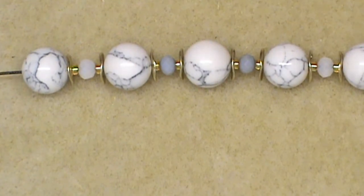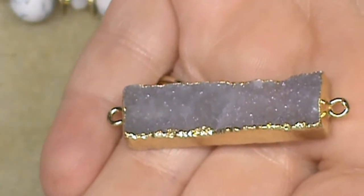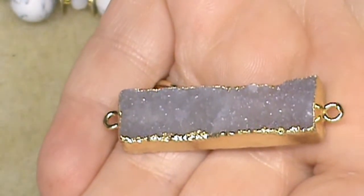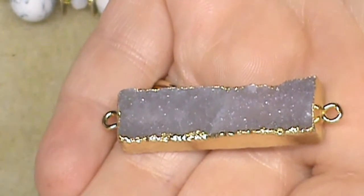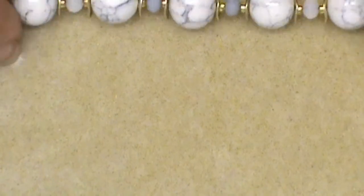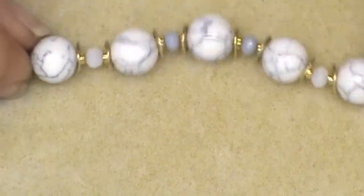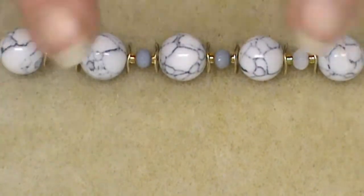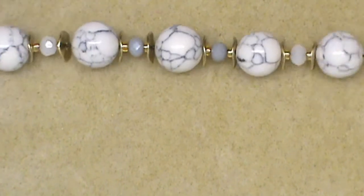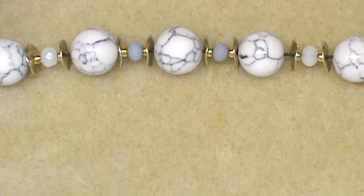I know I'll be using the druzy in the bracelet. So yeah, that's what I'm going to do. I'm going to use the druzy in the bracelet for sure. And the necklace is going to be done like that. So we'll just continue this pattern. And I'll get into the smaller beads as far as I can.